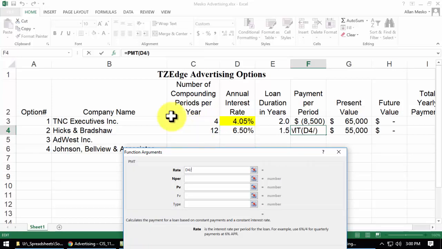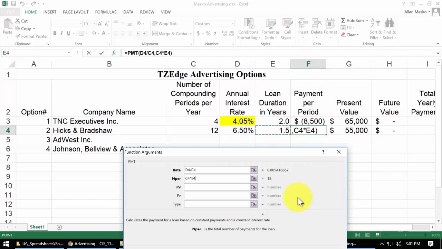Well, that rate per period is going to be this annual rate divided by the number of periods, isn't it? So I'm going to divide it by C4, and it says, here's your monthly rate, 0.005, which is about 0.5%, and if you multiply that times 12, you get about 6%, but it's bigger than that, so we're in the right ballpark. That's our first parameter. The number of periods, that's the total number of payments for the loan. So that would be this thing per year, and what would we do to it? We'd multiply it times how many years we're borrowing it, wouldn't we?